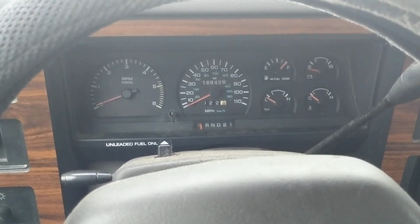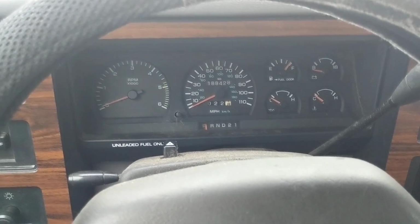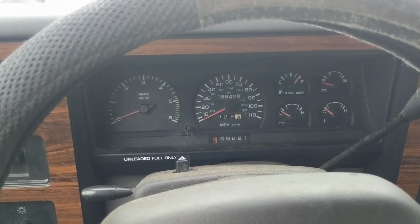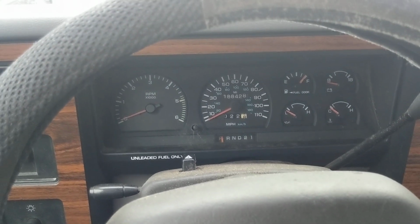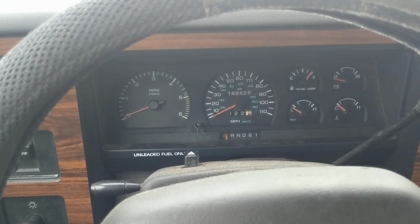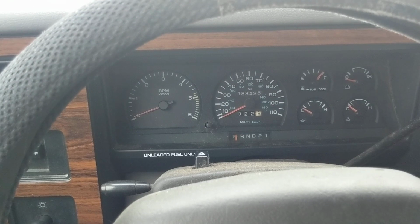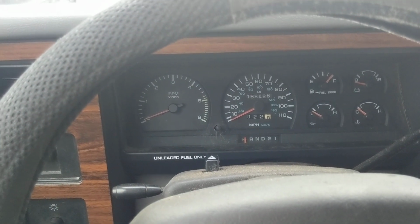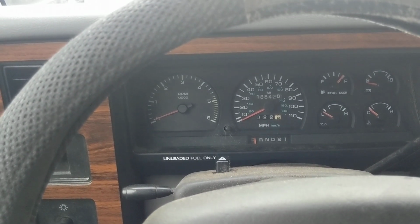My girlfriend was actually driving this truck all the way up to college for one last day because she, long story short, is without a vehicle right now. And while she was driving down, the check engine light had come on. And I felt like showing you guys a little trick to checking codes on these older models of Dodge Dakotas. Now, if you guys are driving these around, you probably know what you're doing with them. But for those of you that don't, I think this could be a real helpful tip.